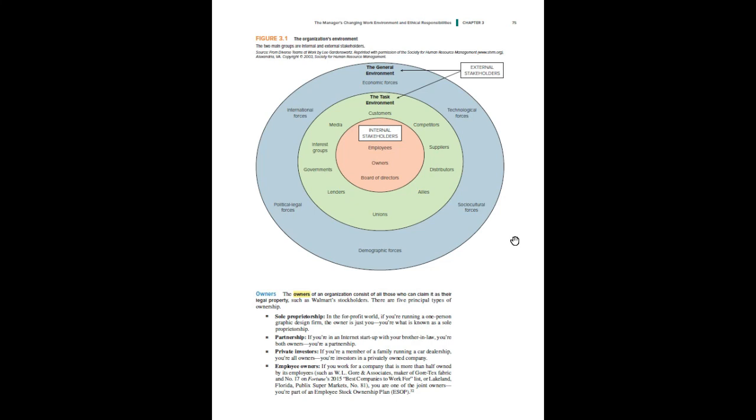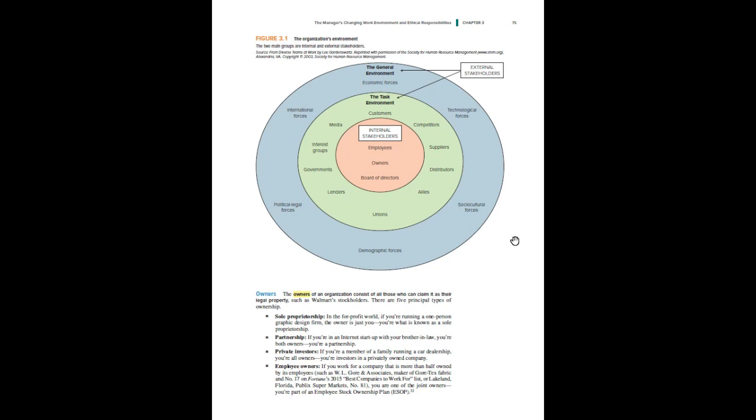Number 9 is government regulators. Government regulators and regulatory agencies are the ones that establish the ground rules under which the organization operates. Number 10 is special interest groups. These are groups whose members try to influence specific issues that may affect the organization. Number 11 is the mass media. That includes print media, radio, television, and other internet sources, because they affect the organization's public relations.